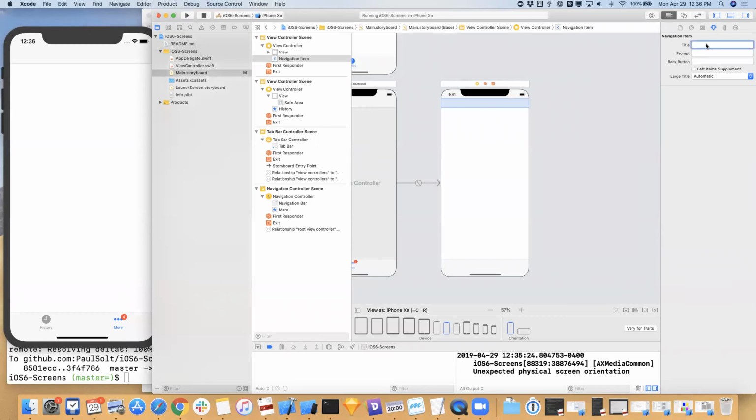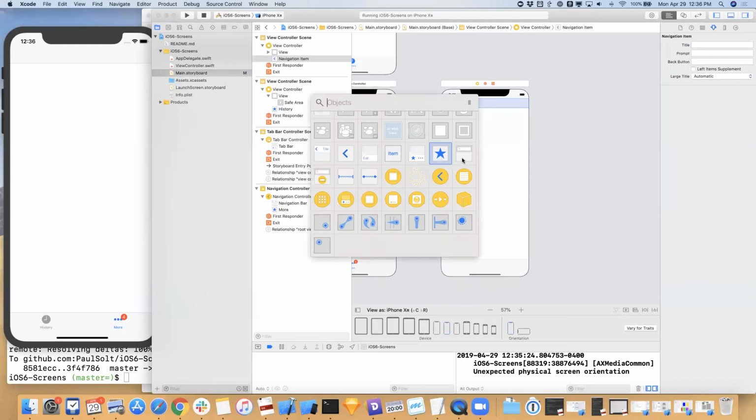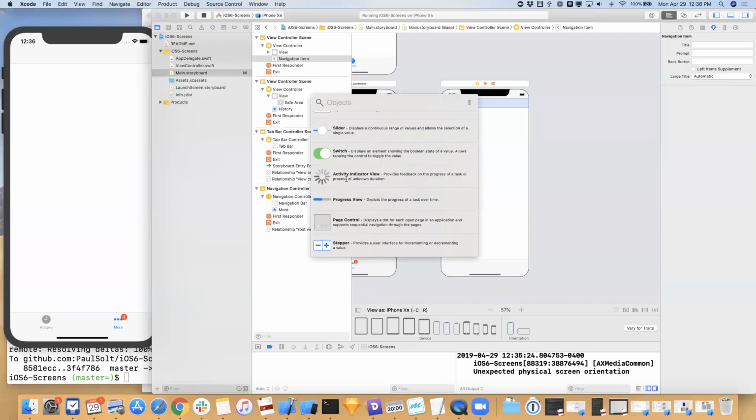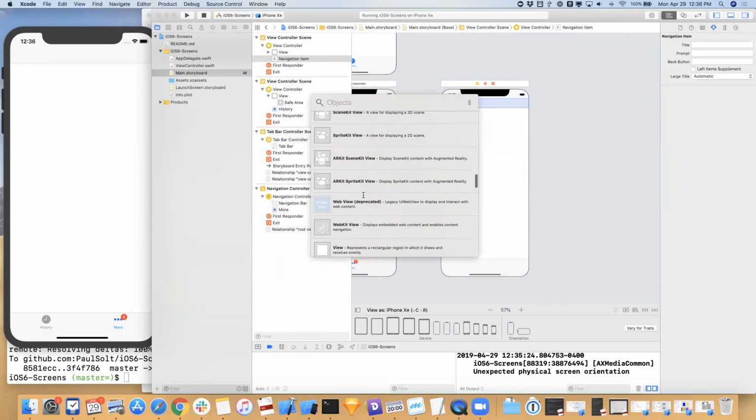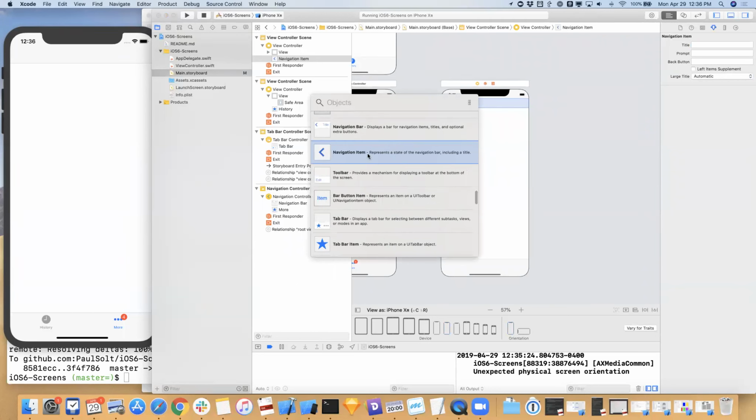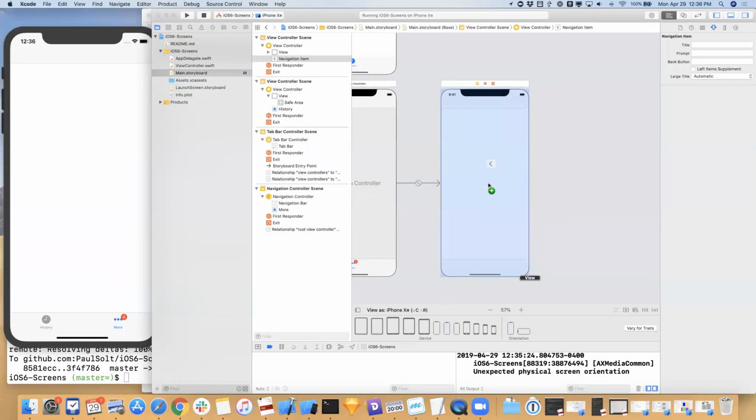So on a view controller, that is the initial navigation view controller, we should see this appear, but if it's not here, you're going to go into the object library, and then we are looking for this icon. So this is the navigation item, and if I just scroll down through this list, we should see navigation item. So every view controller in a navigation controller can have a navigation item, which allows us to customize the title, and it allows us to customize the back button if we need to, and other attributes.